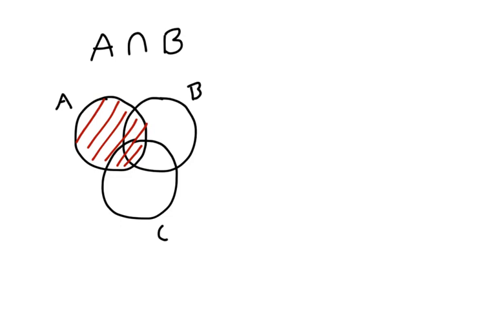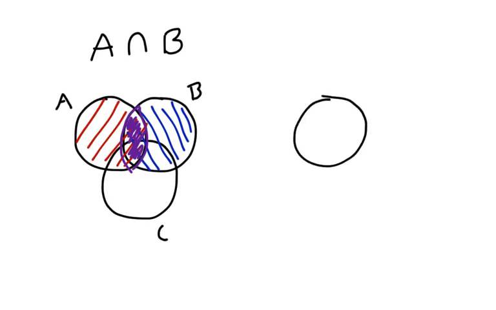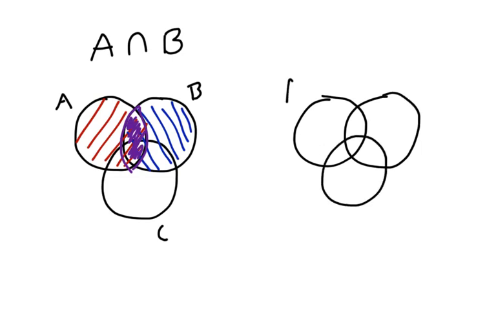Now I need to shade set B. And again, that's everything inside the B circle. And so where do sets A and B overlap? Well, that's this football-shaped region right here in the middle. Yes, that does include part of set C. That's just how it goes. A and B overlap includes that. It's okay. So now when I go to draw my picture of my answer, I've got set A, set B, and set C.